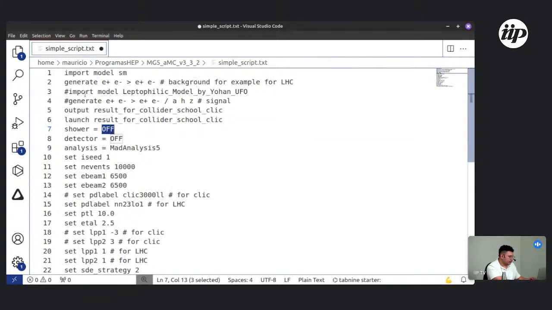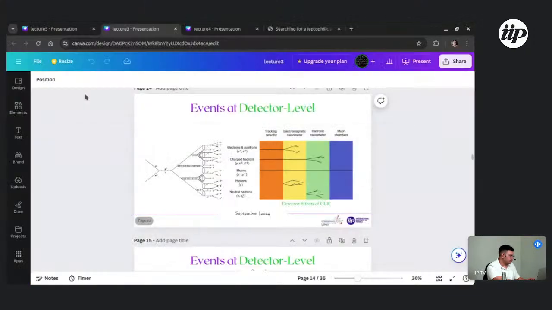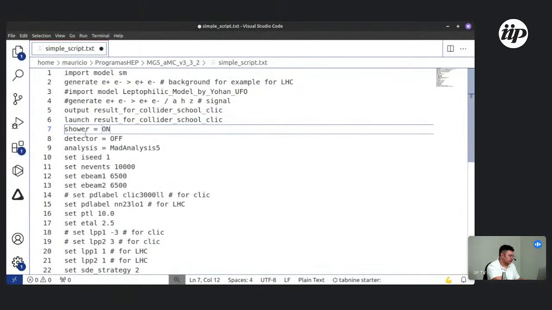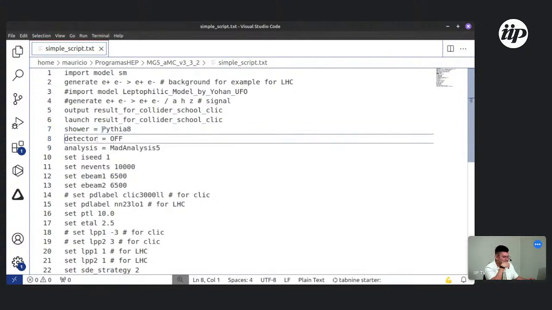Shower on, because if we are going to do simulations using detector level, we need hadrons in the final state. So we shower, and we put Pythia 8 here to do that shower.